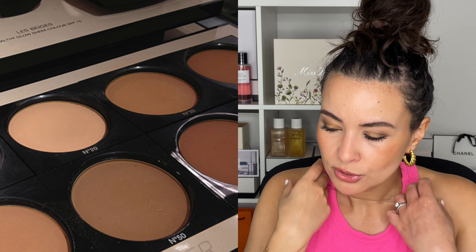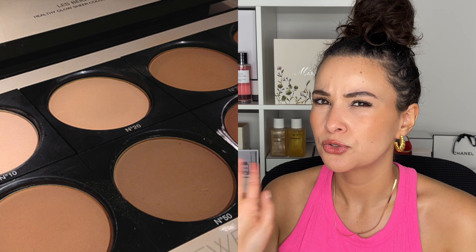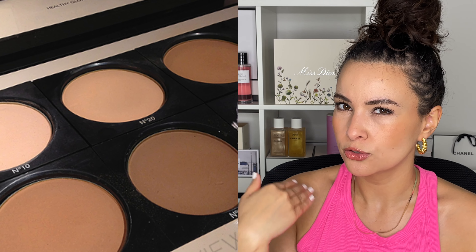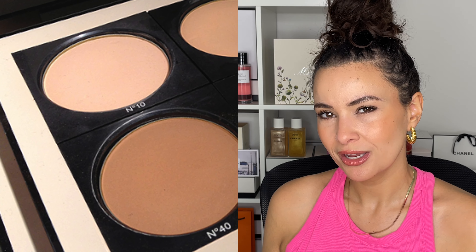I think there were only eight shades to choose from, going from number 10 up to 80. I was usually a 30 for the face and got the 50 for bronzer — I still have my 50, it's falling apart but it was so well loved. It was a pressed powder, really lovely, very delicate — not cakey, not heavy. It was a Les Beiges product that really made your skin look like skin. I hope they bring this back at some point because it was really, really lovely and very well loved.